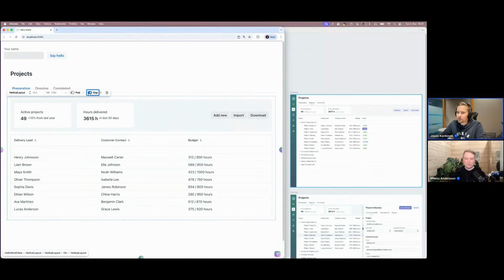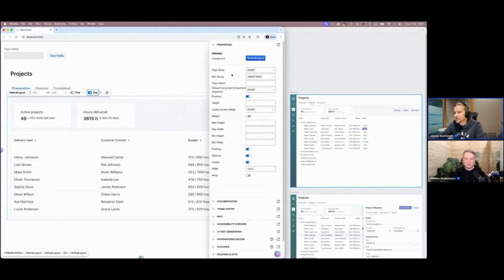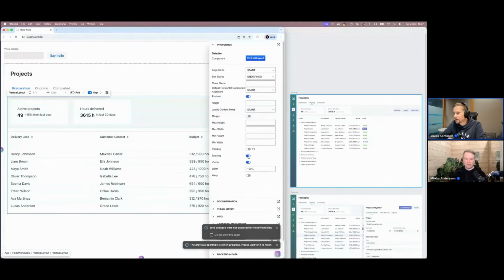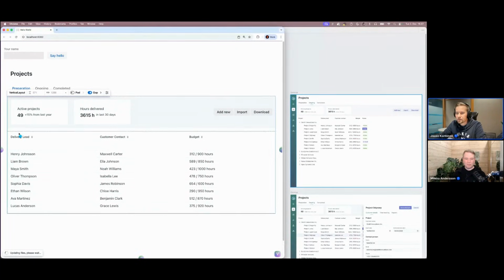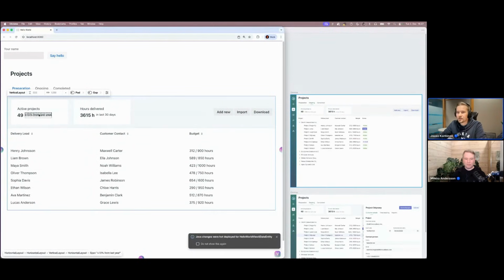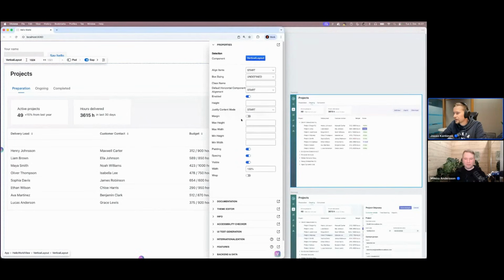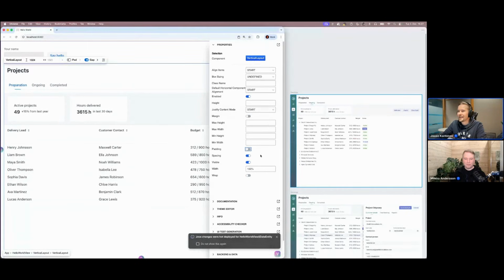Then we have the controls for controlling the different properties. So now in the vertical layout, we can, for example, disable the padding around this. We can disable the spacing. From this one, disable the padding. So there are specific editing tools. We can control basically whatever we can do in Java through these properties panels.